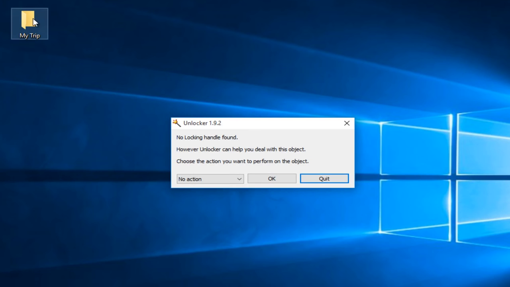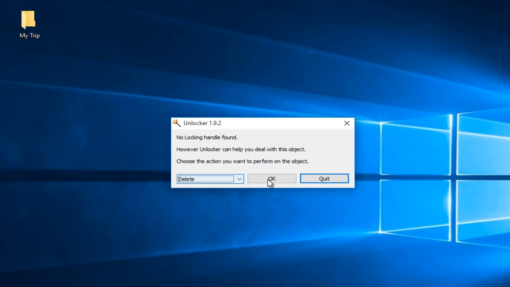Now this folder is not having any issues locking up. However, if there were any issues that were preventing this folder or file, depending on what you selected to open up, there would be an option to remove any locking handles. Now, regardless, we can see you can choose the action you want to perform on this object. If you're looking to delete this file, we just left click on delete, and then I go on OK. I could also rename the file or move the file if you're unable to do any of those actions.